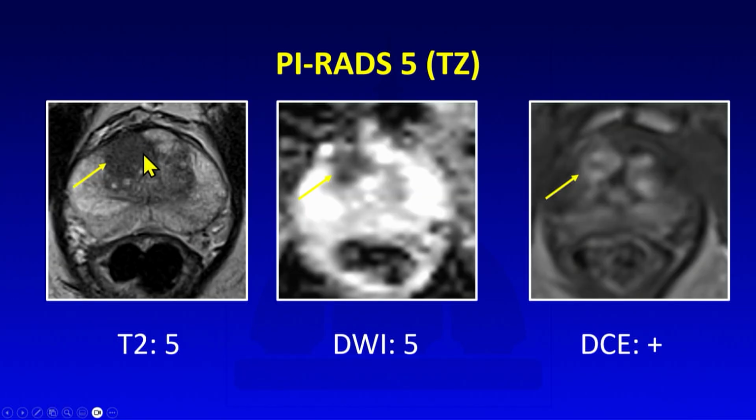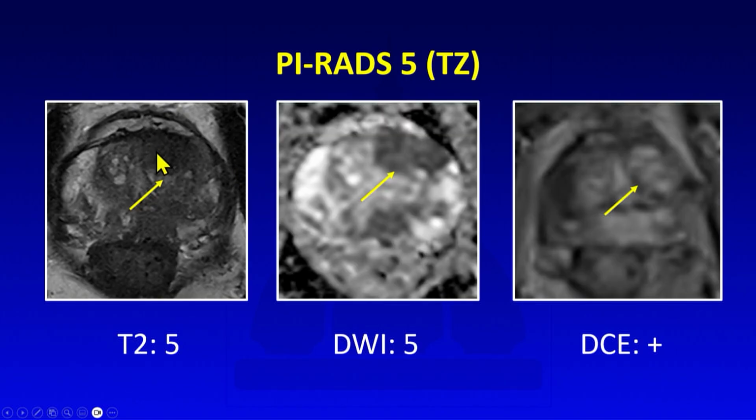This is a 5 on the basis of both size and aggressive nature. Again, in that location where it's straddling the boundary between the transition zone and the peripheral zone with the restricted diffusion and everything, making it a PI-RADS 5. Another lesion, more of the same, but basically I really wanted to show you all these examples to contrast the usual kind of BPH versus confirmed prostate cancer. So really aggressive looking ill-defined margins with the restricted diffusion.